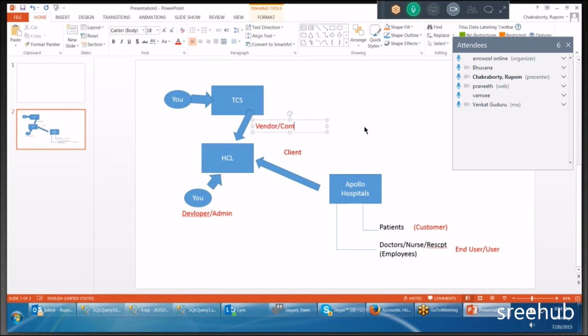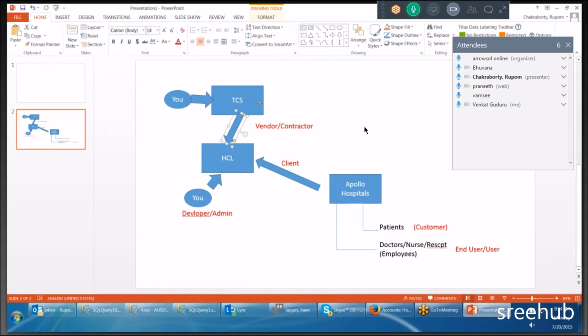It will be HCL who will be representing and working in Apollo. So Apollo doesn't care whether HCL gives the task to TCS, or further breaks it down to some other company. They outsource it. Apollo has given the project to HCL, so Apollo doesn't even care where the task goes.